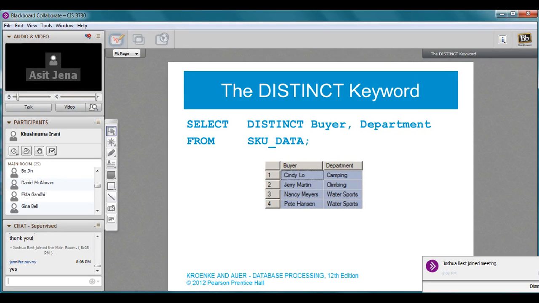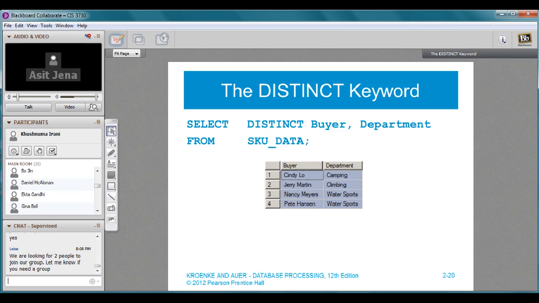SQL is really the foundation block of any database management system, because you cannot really store or retrieve data in a database management system without SQL. And we went through a few slides, so I know a few of you missed the first two classes, so those slides are posted, and I encourage you to go and download the slides.